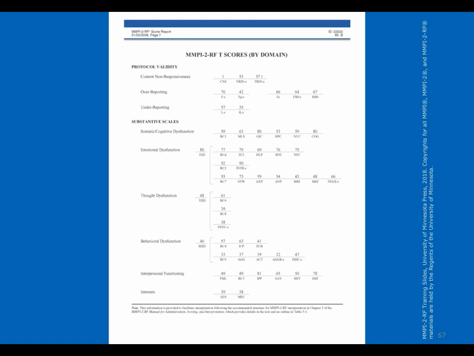Then we go back to the RC scales within this domain. We see that RC7 is not elevated, so we do not provide an interpretation of it. But we do still want to examine the rest of the scales in the emotional dysfunction domain to see if there are elevations at the specific problem scale or Psi-5 scale level that have not already been reported. And we see here that stress worry is elevated, as well as negative emotionality, neuroticism. So we would provide, at the end of our emotional dysfunction interpretation, an interpretation of these two scales.